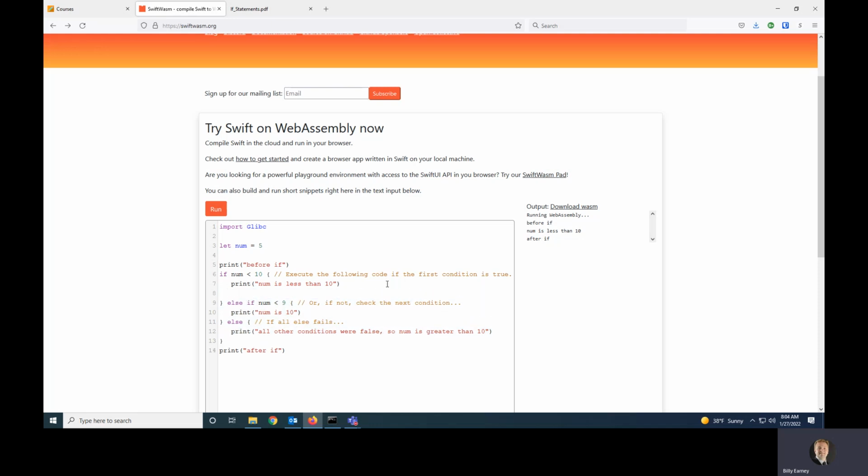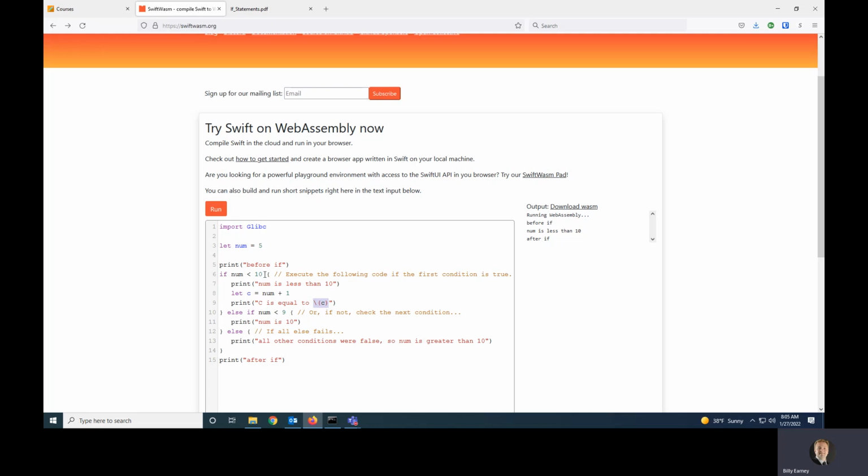Something else that I want to point out is so far all of our examples only have one statement in the if statement. You can have other statements in here too. Let's say c equal num plus 1, and then you could print out "c is equal to" c. Notice that I wrote it this way, and this allows Swift to look at this and notice that it needs to figure out what the value of c is. It takes the value of c that's up here and places it there.